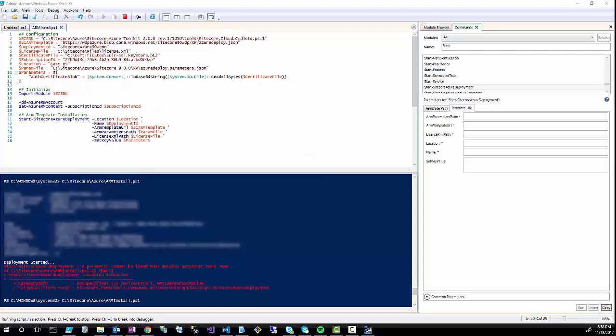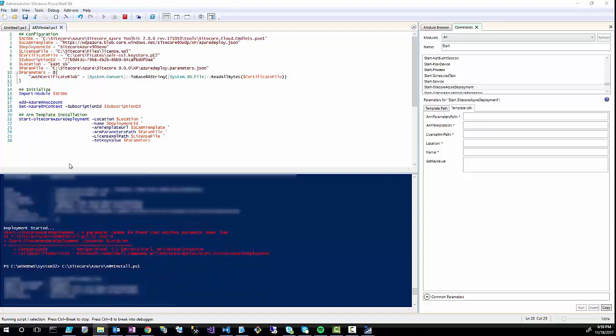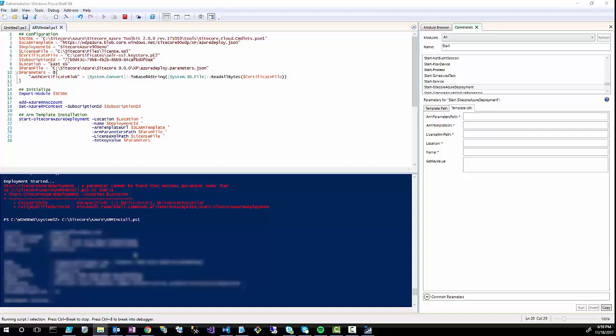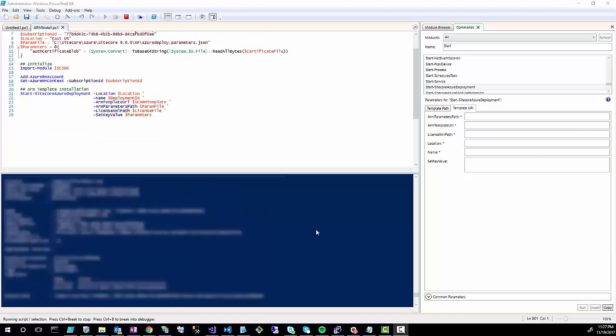So let's log in again with the login I have for my Azure environment. As you can see, it has successfully run or started the process. It's saying the provisioning state is succeeded, which means it's in the process of provisioning this out to Azure.